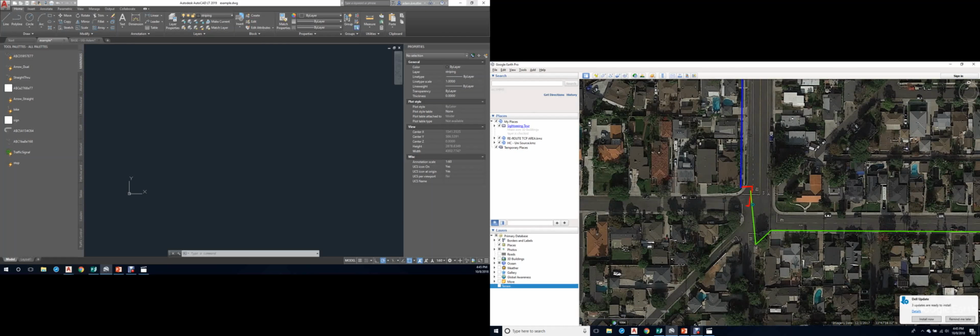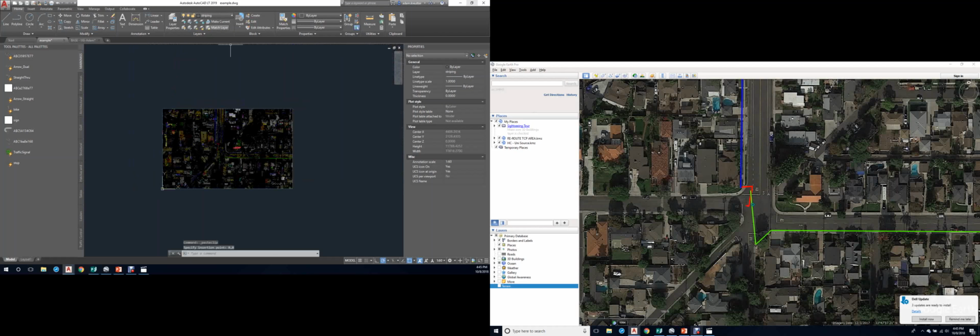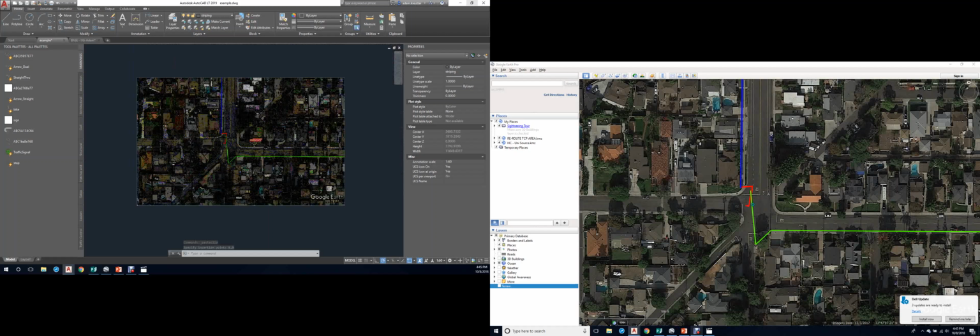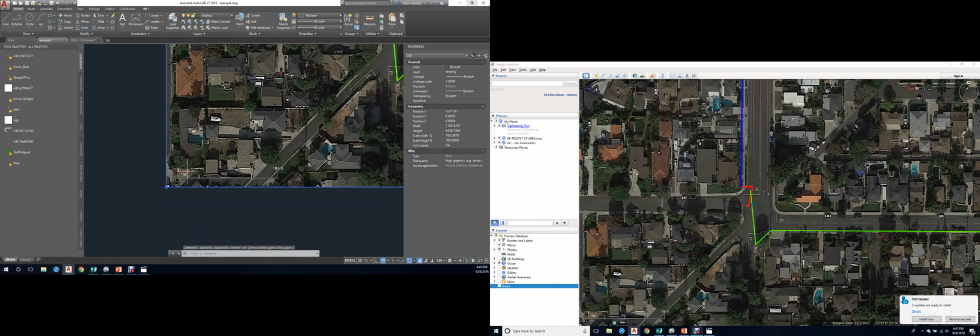Okay, all you do is Control-Alt-C for copy, Control-V. You want to put it at 0,0 for the origin of your AutoCAD file. Select the picture.